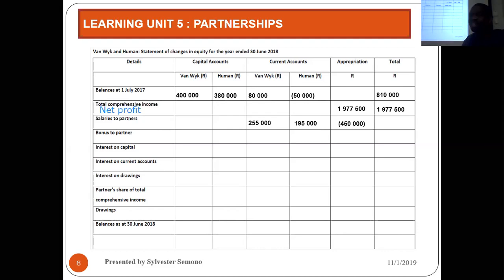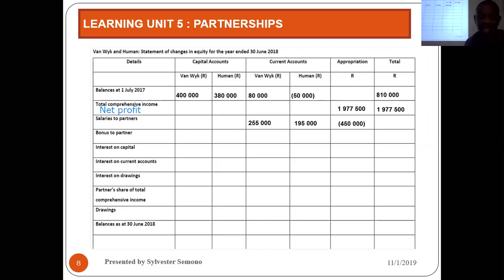And this makes sense if you compare with what we did. Remember, I said everything without brackets here is a credit. Everything with brackets is a debit. So if you go back to the appropriation account that we opened before, you can see that salaries are on the debit side of appropriation. But if you go to the current account of the partners, you can find that salaries are on the credit side. So this is the same as the accounts, but here we use brackets for debit, no brackets for credit. It's the same thing. And then obviously if you add, you get 0. You cannot have anything under total, okay?